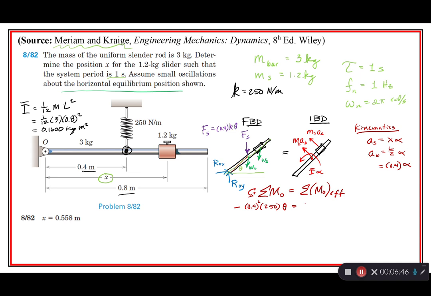I have this I alpha right there, so I'll put that in: 0.1600, and that's going to be a theta double dot. I've decided to just jump to it because we're doing everything in thetas. And then I do the mass, so it's also positive, MB, which we said was 3, and then times AB, which we said was 0.4, and that's going to now be theta dot, but we have to remember to make it into a moment. So right now it's just a force. When you go to mass times acceleration, it's just a force, so you need to also have the length to make the effective moment.